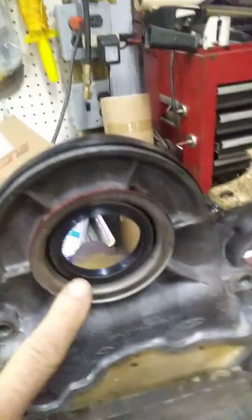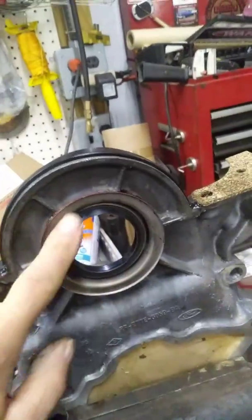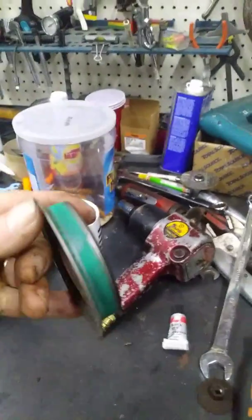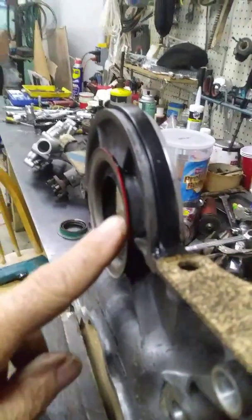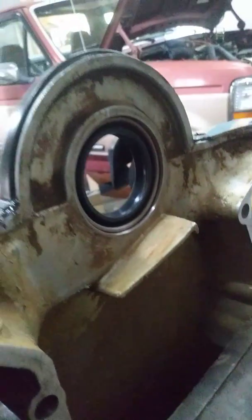One other thing: this whole job I decided to buy the whole kit, which comes with a new crankshaft seal - or harmonic balancer seal - the front seal of the motor. This is the old one right here. These new ones are nice because they've got a flange on them. That flange kind of dictates how deep it can be punched in. If yours doesn't have a flange, I would take a look at how deep the old seal was before punching it out so you know where to put it back.